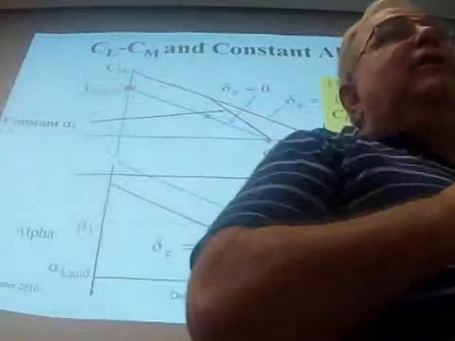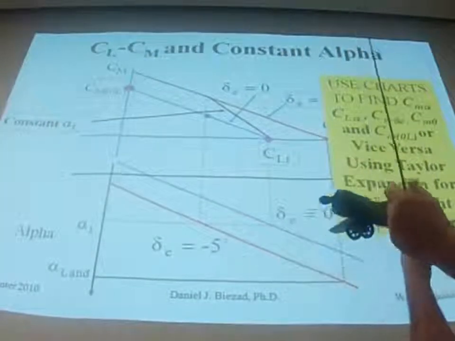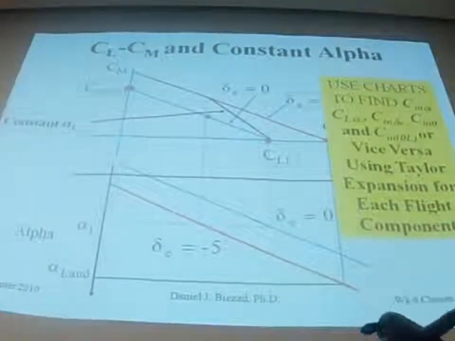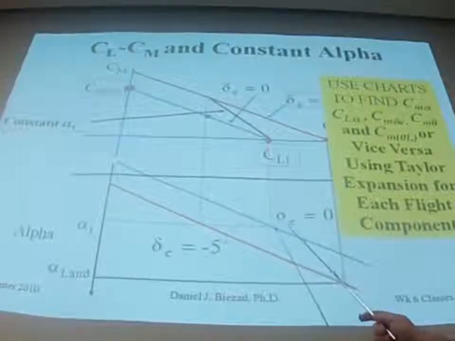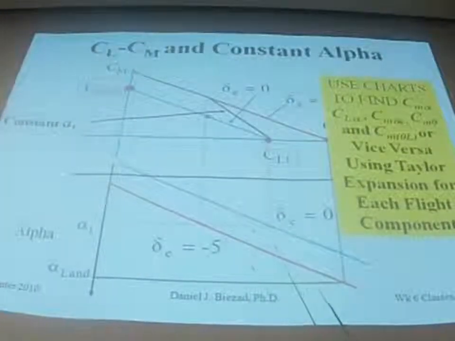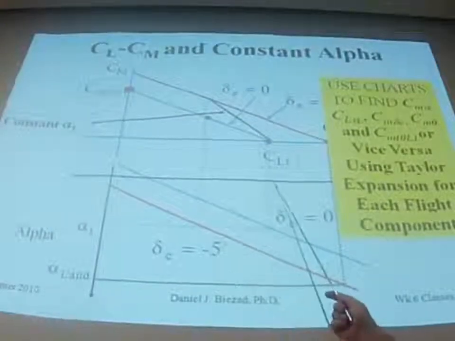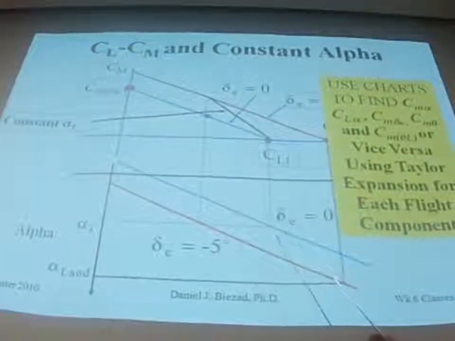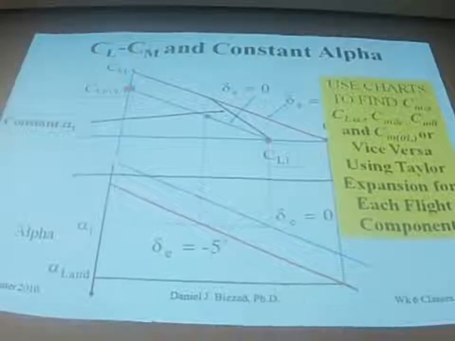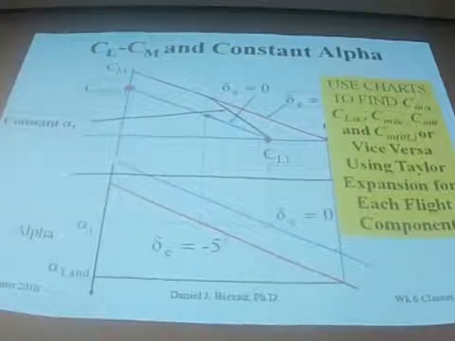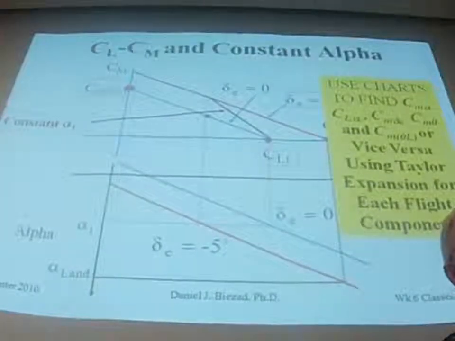So we know a positive elevator deflection, trailing edge down, I'm going to have a positive number. So CL delta E will be any two curves. This 0.2 minus this 0.1 will give me two lifts and a positive number. 0 minus a minus 5 will give me a positive number. CL delta E will be somewhere around 2 pi, between pi and 2 pi.